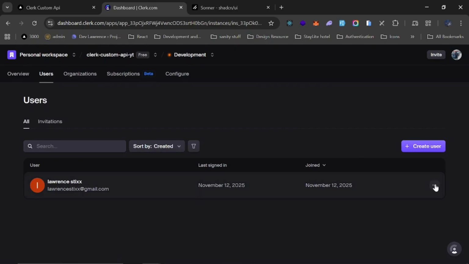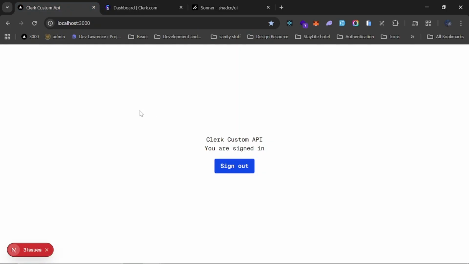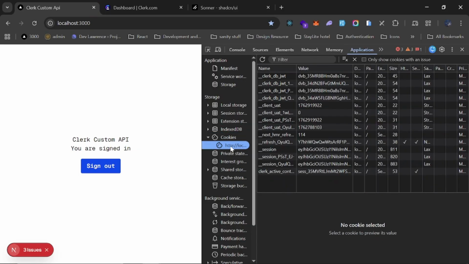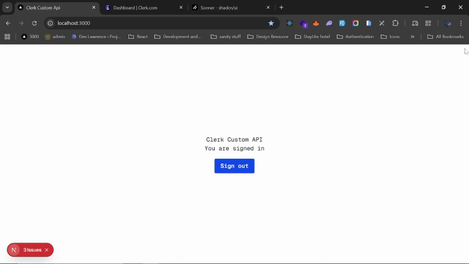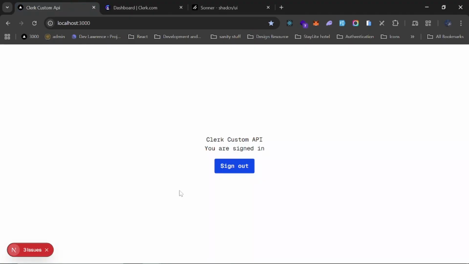Oh, you know what? I'm going to delete both of them, and I'll open my DevTools, and on application I will go to cookies and just clear out everything, and this should sign me out. So let's go back. If we come back again, we should be logged out now.